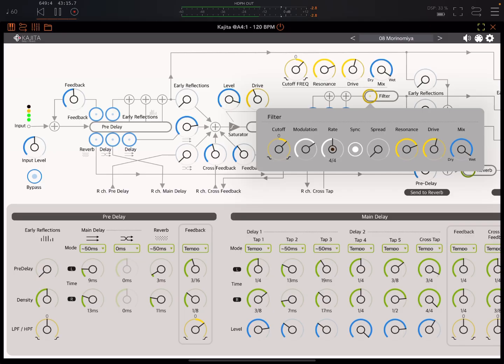Pretty cool. Let's say bring up the drive. Nice. Here, changing the filter cutoff. Remember, this is being modulated.